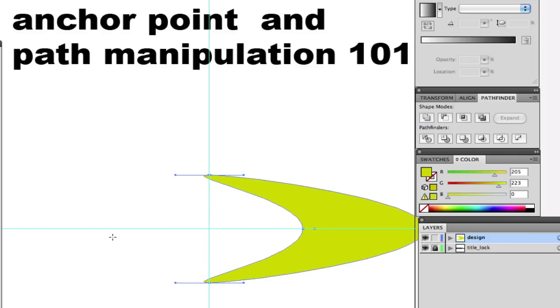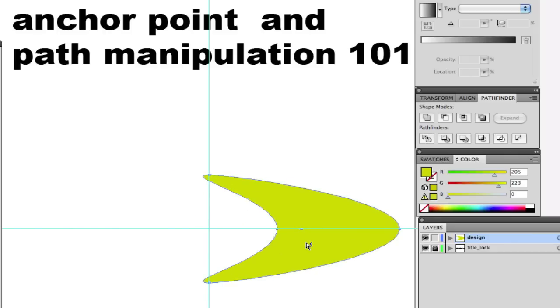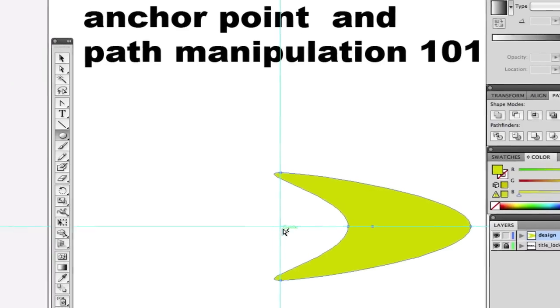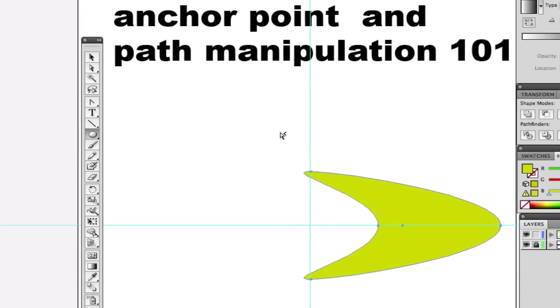So let's go with this shape. Let's say I wanted to take this shape and basically rotate it from the center axis. I want to do this 1, 2, 3 times. So how can I do this? Well, it's imperative to understand the 4 transformation tools, which we'll go into great detail in another video. I'm simply going to select the rotation tool. Pick a point to rotate from, hold down the Option key, and move the object. Hold down the Shift key to constrain it to a 45-degree angle. Hold down the Option key to make a clone copy.